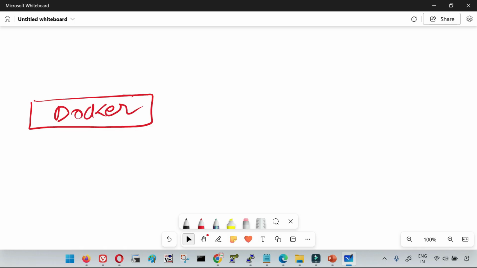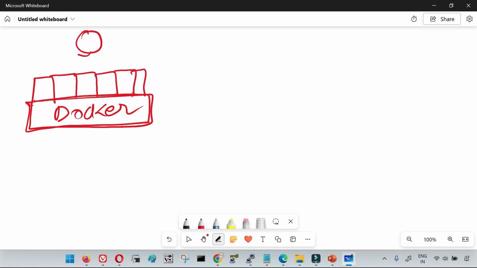So simple, you have first the Docker. I am just taking the example of Docker because it is a leading container solution. It could be any container. So you have a Docker. On Docker, you can create multiple containers, right? And all these containers are going to be managed centrally with the help of Kubernetes, which is also called K8s.